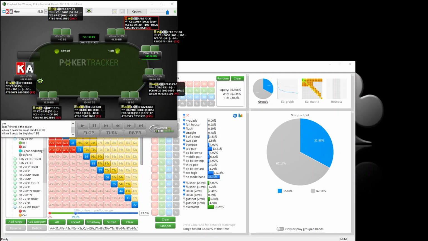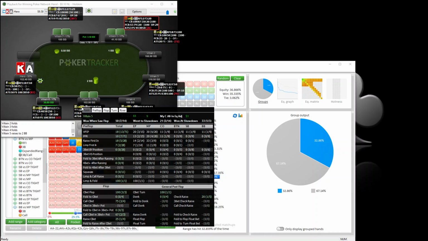Good morning. Our hand today is going to be Ace King on the button. In this hand, mid position open raises to two big blinds. Two big blinds isn't really a whole lot. I oftentimes view this just as a limp. There's really no benefit to making this play.